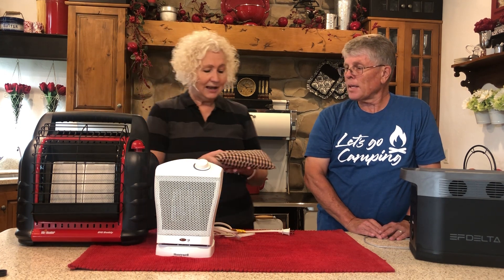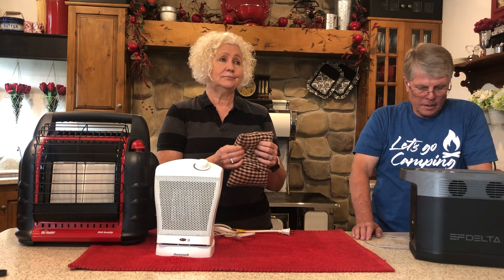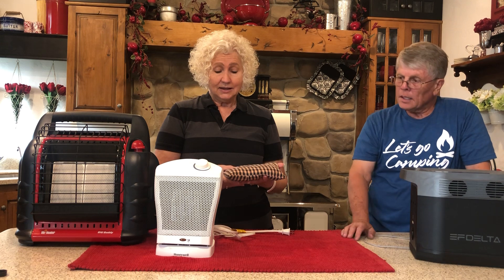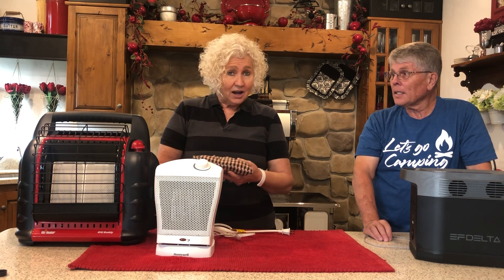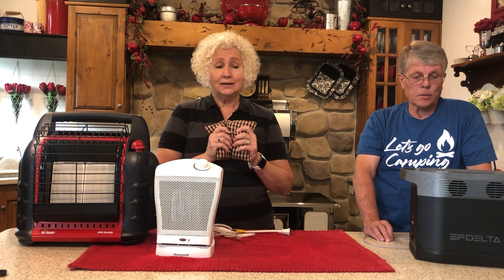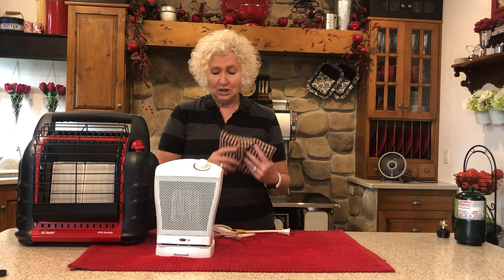Another thing that I really like is just bean bags. You can make them yourself — just put beans, wheat, or things like that in them. You can heat them in a microwave, by a campfire, or in a separate pan. Then you can bring them in the house and put them in your sleeping bag with you or snuggle with them. It has really helped us a lot over the years. Whenever we go camping, I have my heating bag.